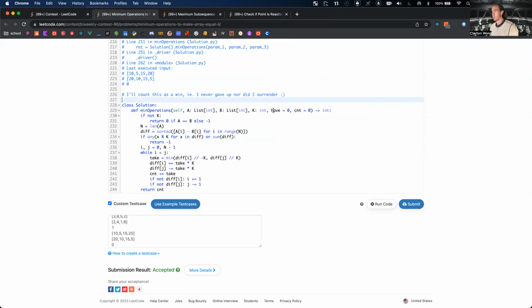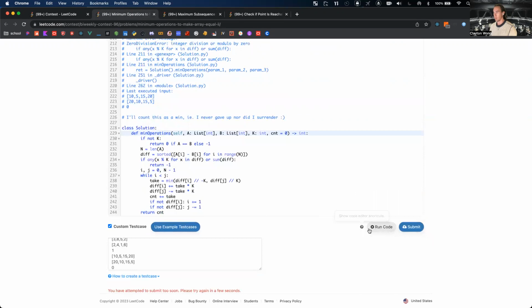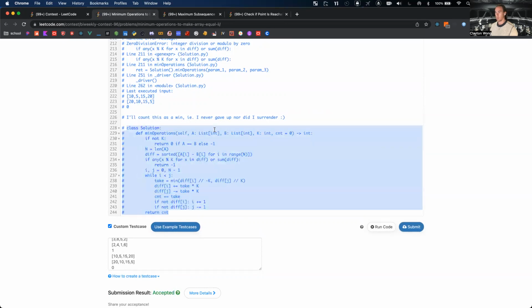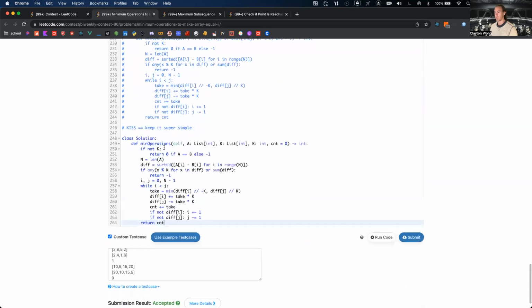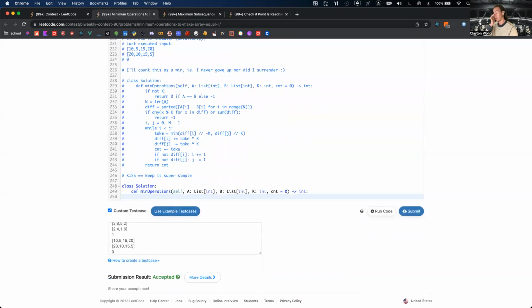Okay. Remember KSS, keep it super simple, based on what coach did. Increment and decrement, and then return the amount of increments if increments equals decrements, right?